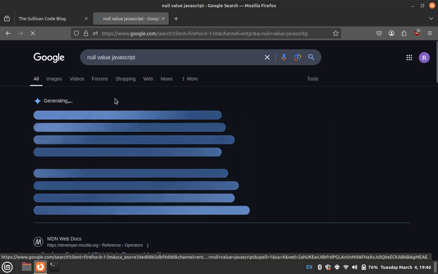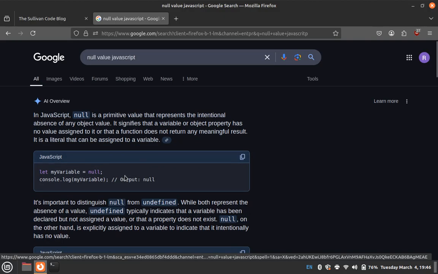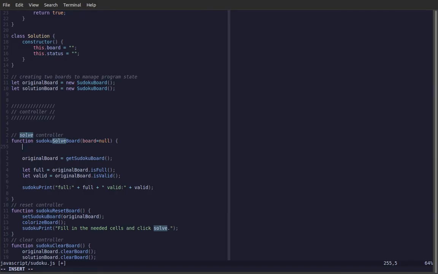Yeah, one of the beauties of programming is that you don't have to have everything memorized. You can just Google stuff. The main thing is having the intuition to know what to look for. Right. I know that JavaScript has a null value. I'm pretty sure it supports default values, and we'll figure this out by printing it to the console.